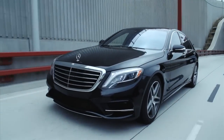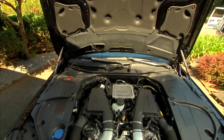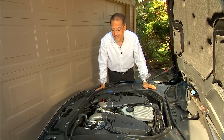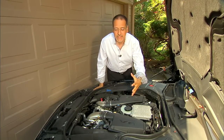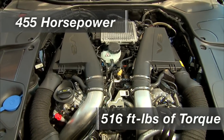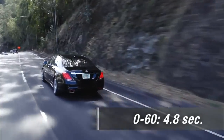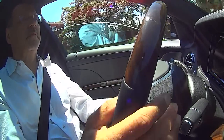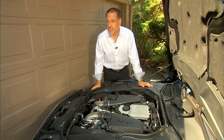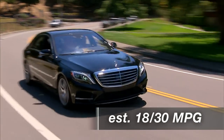One day I want to be a Mercedes mechanic, only because they have the most spacious offices underneath hoods that open perpendicular — I love that. Under here we find a relatively normal Mercedes story: a twin-turbo V8, one turbo on each bank, 4.7-liter displacement, direct injection, and sophisticated variable valve timing. Output is 455 horsepower and 516 foot-pounds of torque. Zero to 60 for this 4,300-pound sedan comes up in a very quick 4.8 seconds. The gearbox is a seven-speed automatic. MPG numbers are still TBD, but Mercedes expects roughly 20% better than the outgoing S-Class with a similar engine.